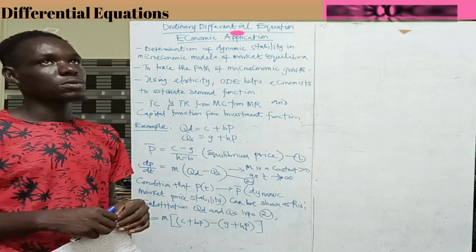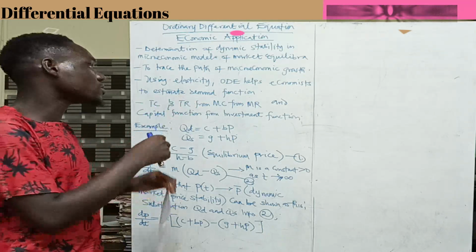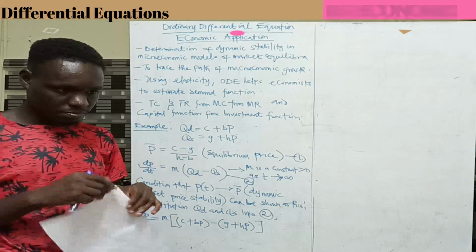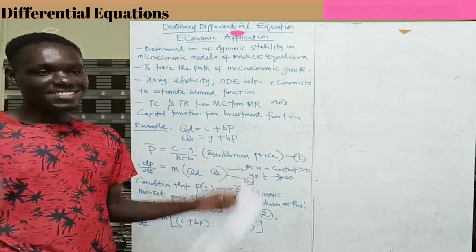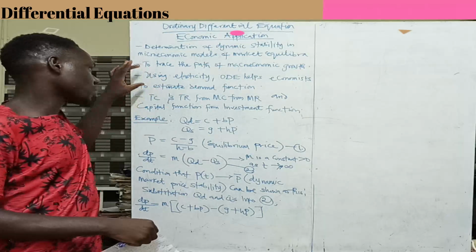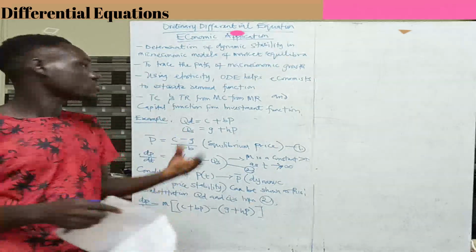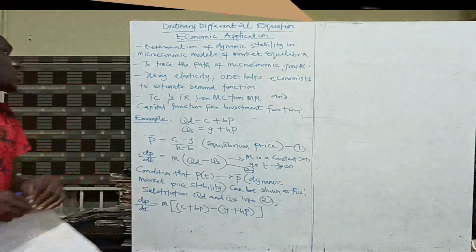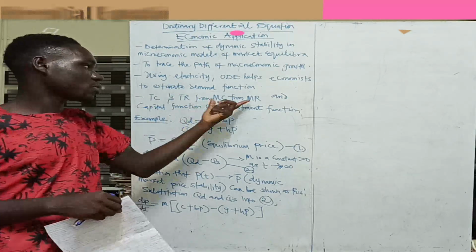because it's more or less like a growth function. And when you are introducing this, I don't really want to go into it because it's beyond the class. For the sake of this class, we just have to understand that another area of application is helping economists to use elasticity to determine demand function. And also the TC and TR can be gotten from this.